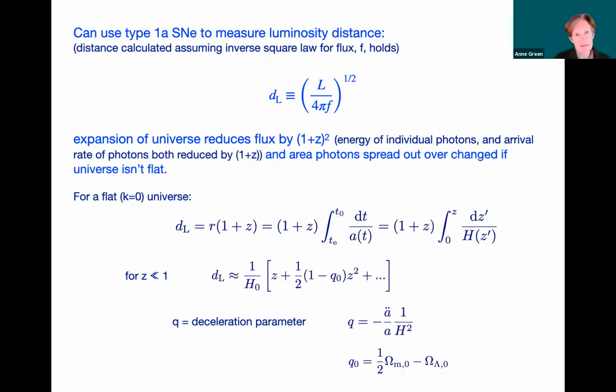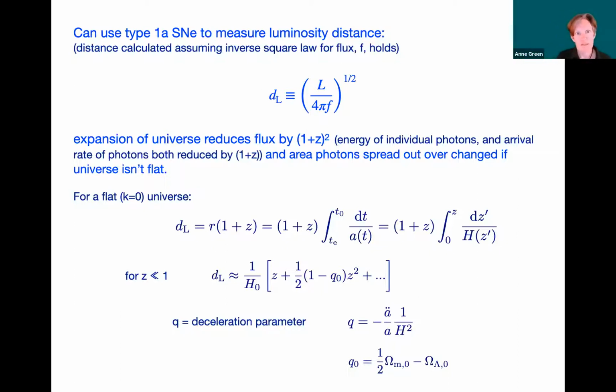So measuring distances in cosmology is difficult. You just can't unfurl a giant ruler. You have to sort of come up with either standard candles or things called standard rulers, objects that are known to have standard extent. And then the distance that you measure using these things depends on how the universe is expanding, which depends on what it's made of. And so in this case, the luminosity distance is the distance you would calculate from an object based on its luminosity and flux, assuming the inverse square law holds. So just that the flux falls off as 1 over the distance squared.